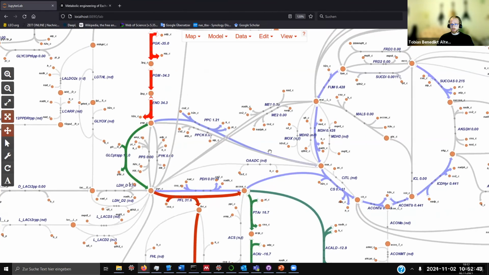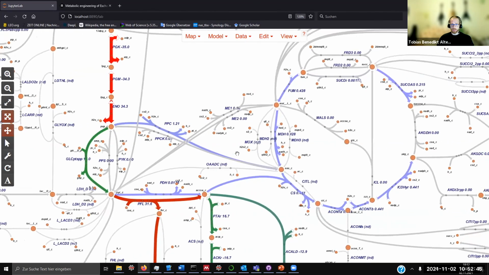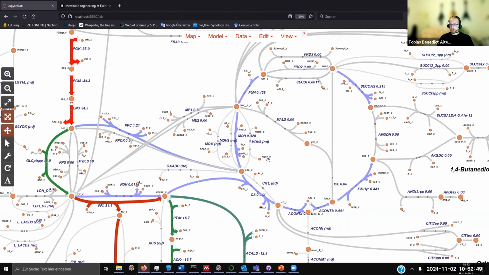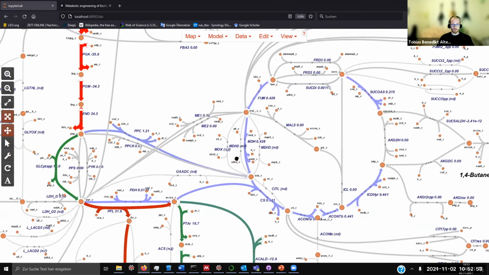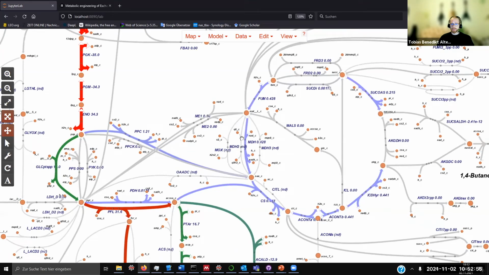And what you can also see here, that's kind of interesting, is that it also uses the TCA cycle somehow in a backwards fashion, or this looks, at least to me, a bit funny right now.